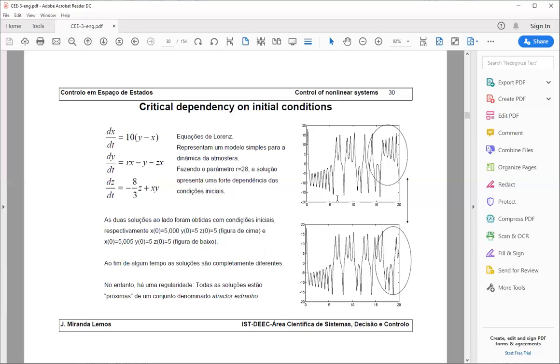And you see what happens? You have this other simulation. So in the beginning, you have a solution which is not so different. But after a while, after a lot of time actually, you start seeing that the behavior is completely different. Now, this is typical of nonlinear systems and has a lot of implications. In particular, this is the situation that happens when you try to forecast the weather.